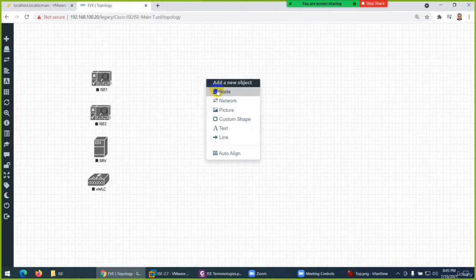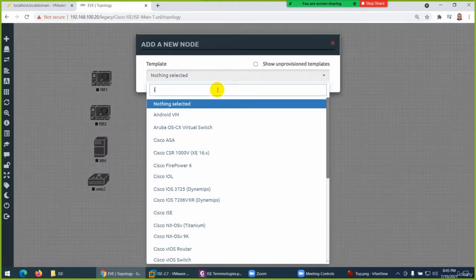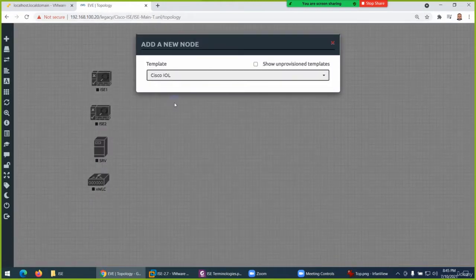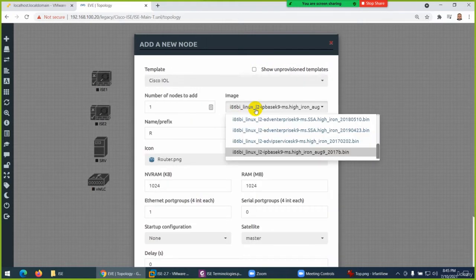Now this is very important, which switch we can use. So let me show you. Go to IOL, Cisco IOL, and the switch I will use for our lab is this one. This is the image I will share with you. This is the IOU switch, but this is the name. Keep in mind, you can search and download it as well.